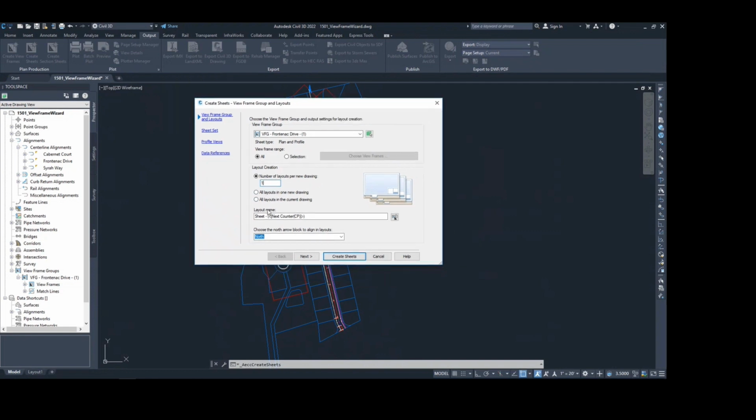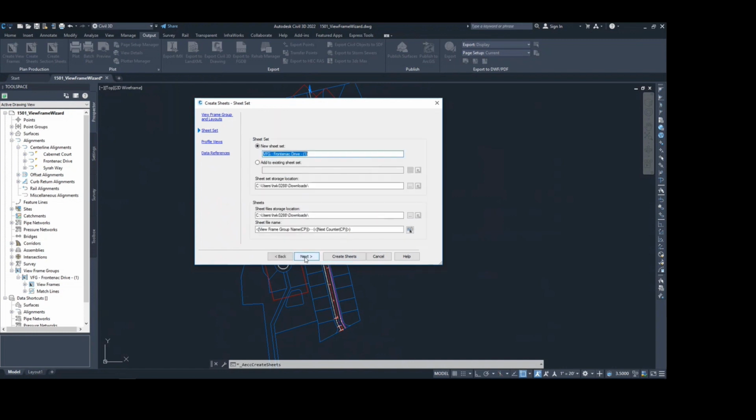I will test all of them for you. And you can change the layout name, and we can have the north arrow in all sheets. You can go next.